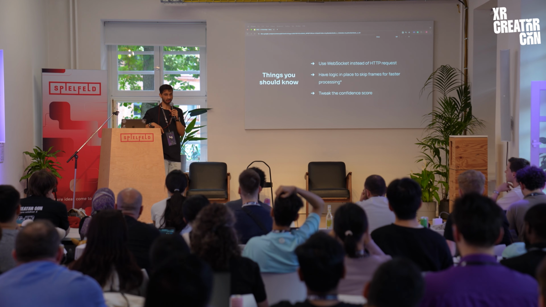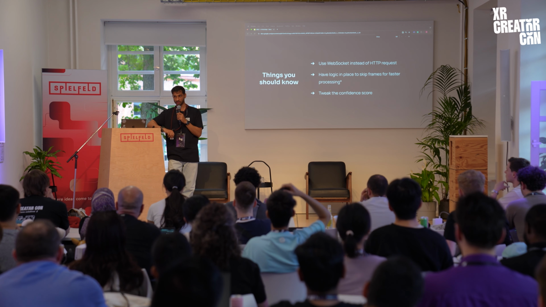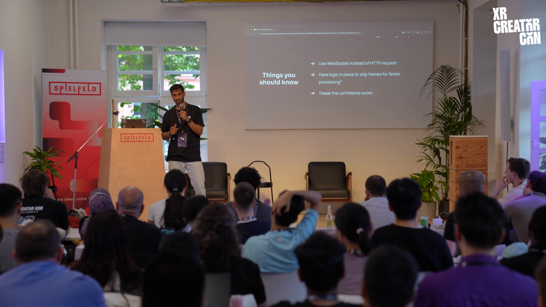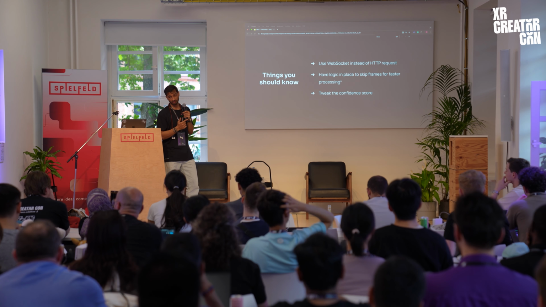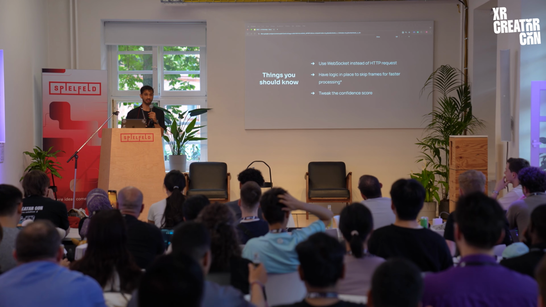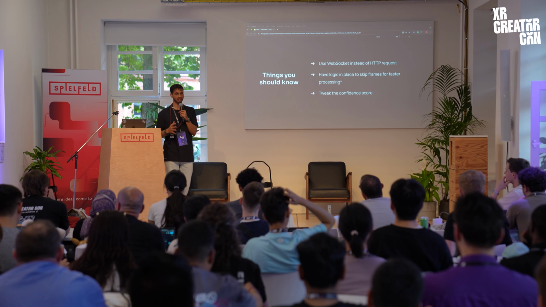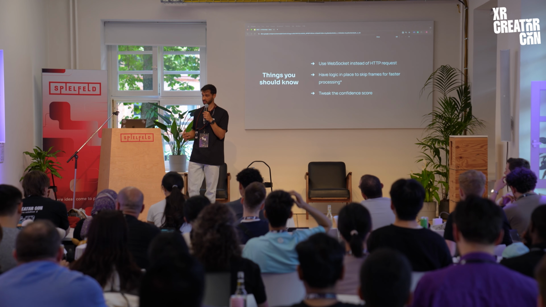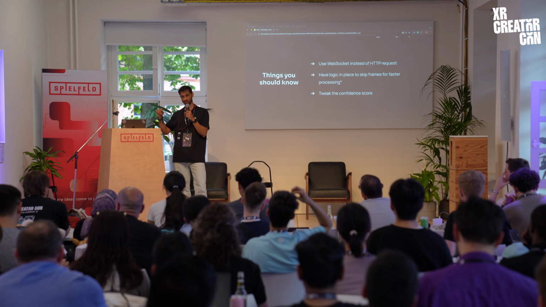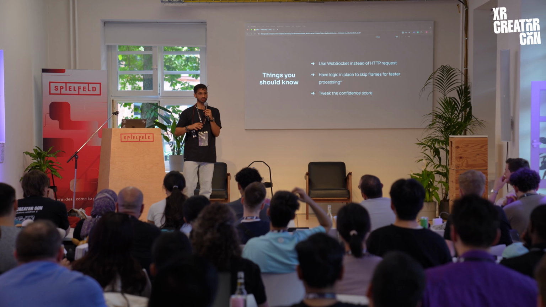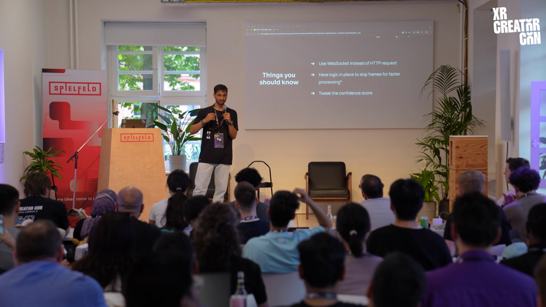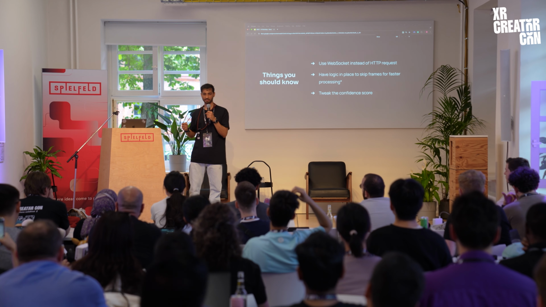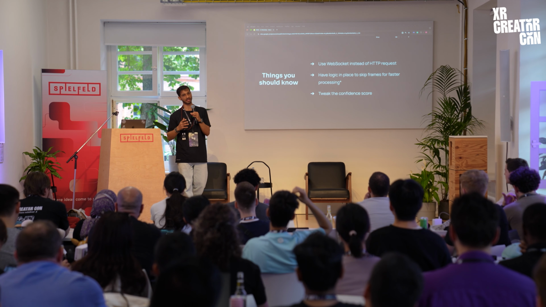So all the models have a confidence score. Based on your requirement, you need to set your confidence score, sometimes 50 to 80%. In the Flask app that I created, when I had set it to around 50 to 60, it was not detecting any of the body points. I'm not sure why. Once I increased the confidence score, it started detecting. So whenever you're using a model, if you see that it's not working, just try to increase the confidence score and check if it's working or not, and that could help.